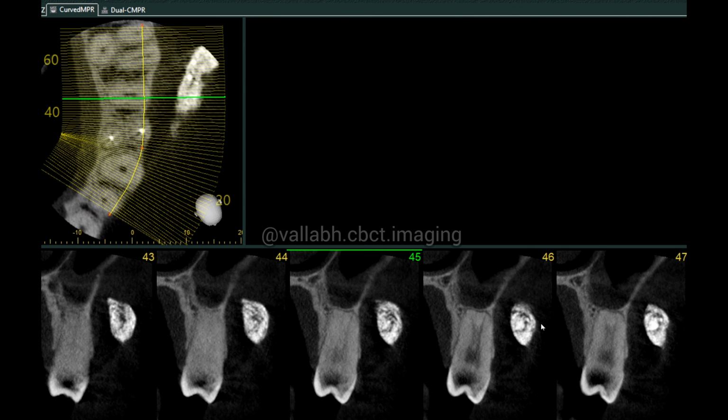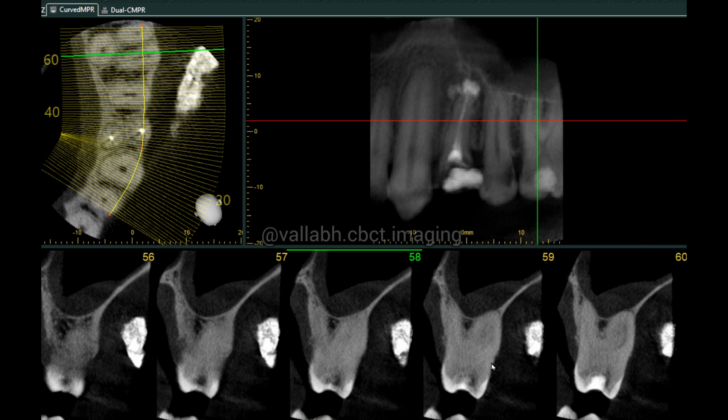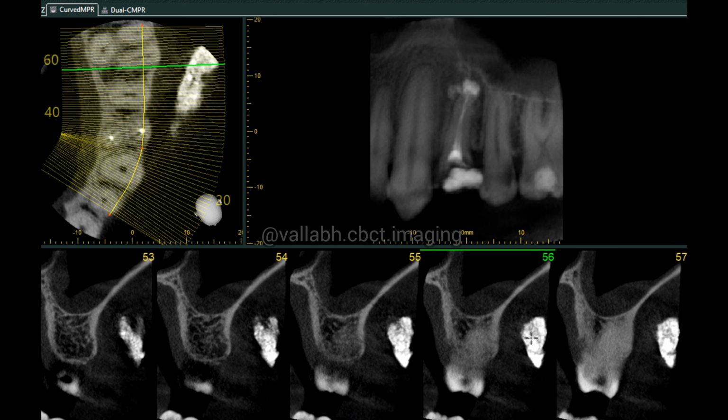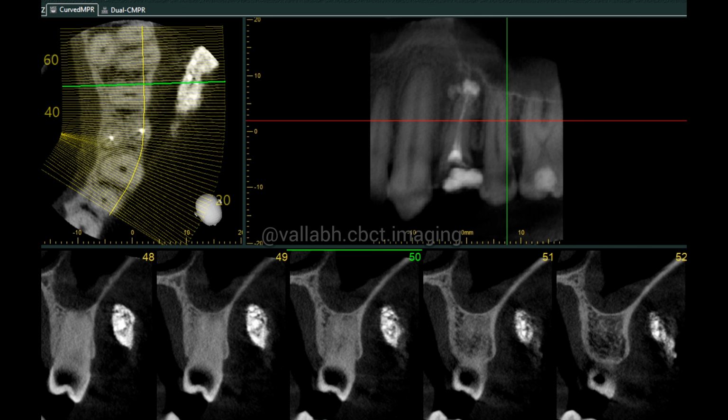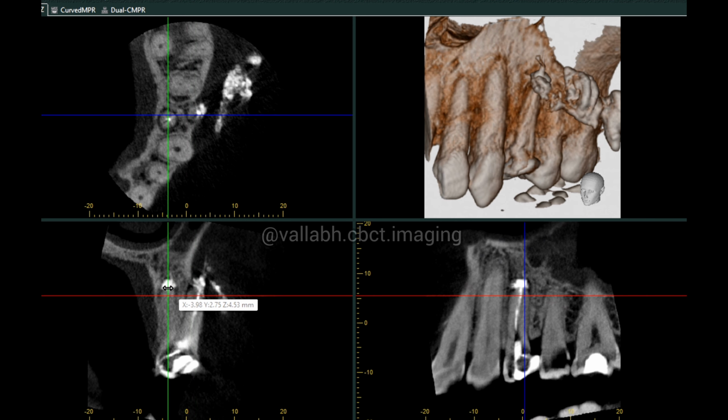We'll get these lines over here. You can make it out. This is the radiopaque sealer, and the patient came with a chief complaint of swelling in the upper left side region. So you can make it out over here. One can also mark the size and have a look at it. You can check it over here. 10 to 4 mm into 10 mm is the size. It's an ill-defined, irregular shaped radio opacity which is seen.